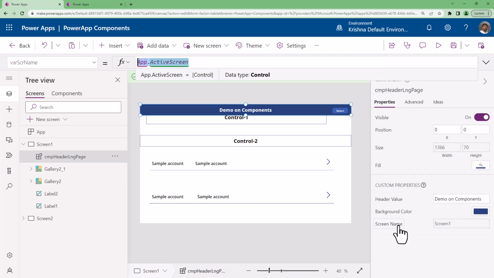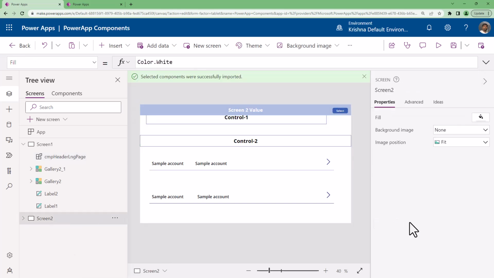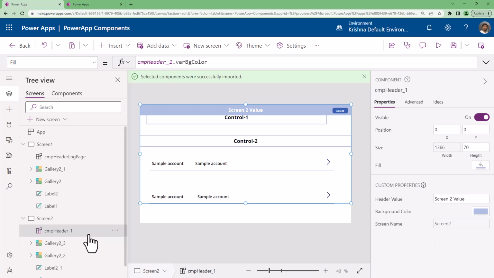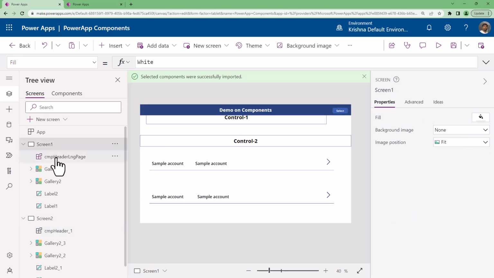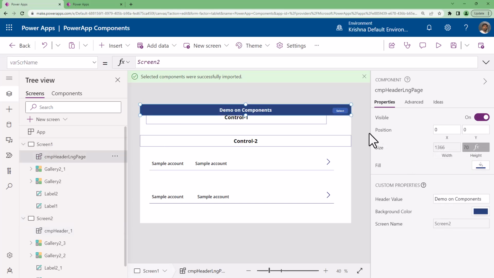Okay. Now what I have to do, let me play the app, and when I click on select here, it's going to screen 2. Click on select here, it is coming back to screen 1. Notice that I have not selected anything here.